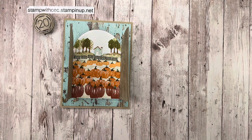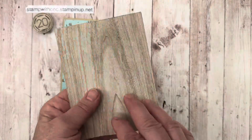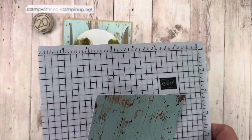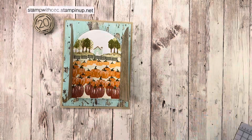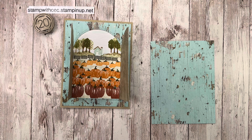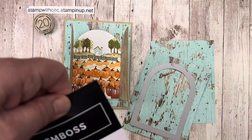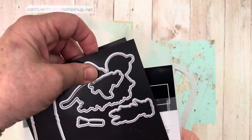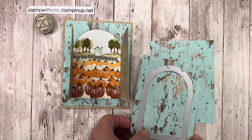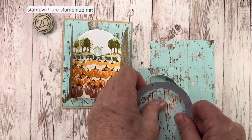It's a lot of fun for building a scene, and that's what I did. First I took a piece of designer series paper called Country Woods Designer Series Paper — this particular piece is five and a quarter by four inches. I cut it out, then I took another online exclusive die set called Garden Meadows dies, which has a lot of fun dies. I cut out the one that looks like an arch.